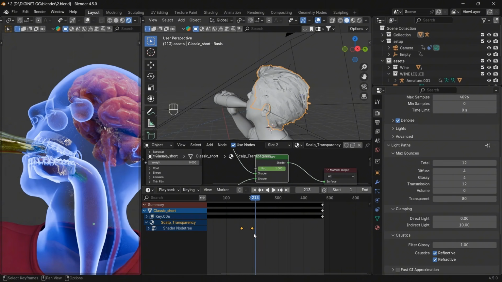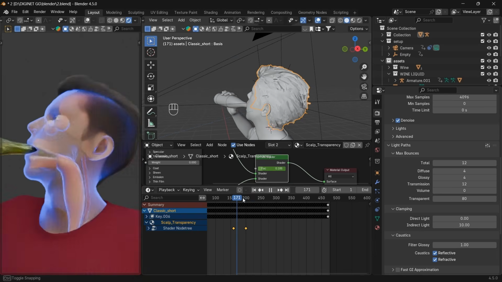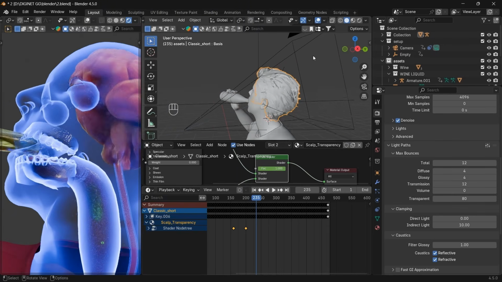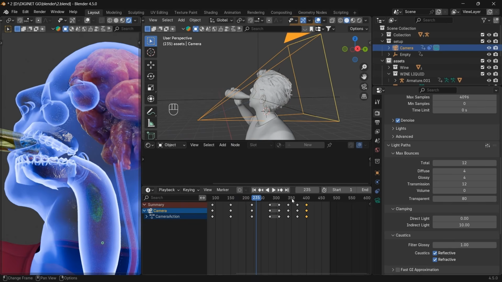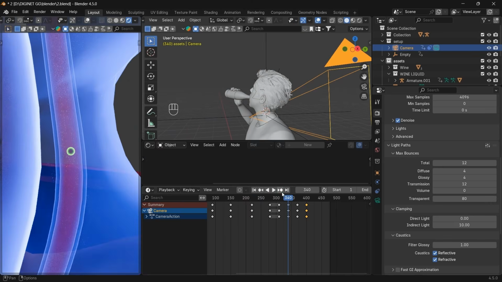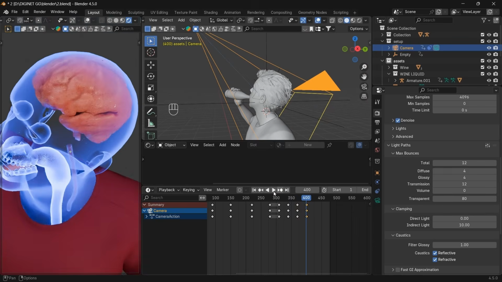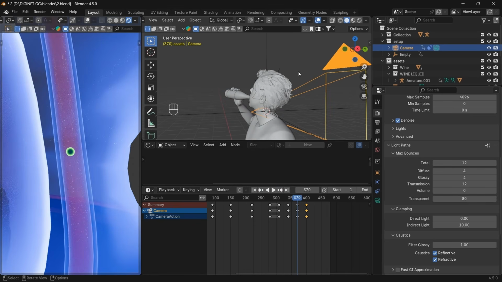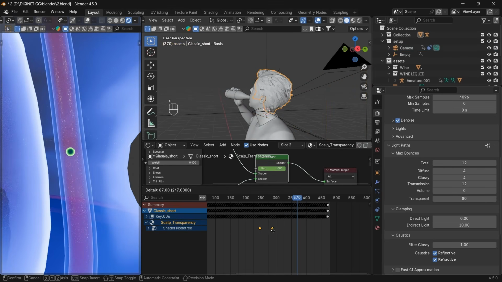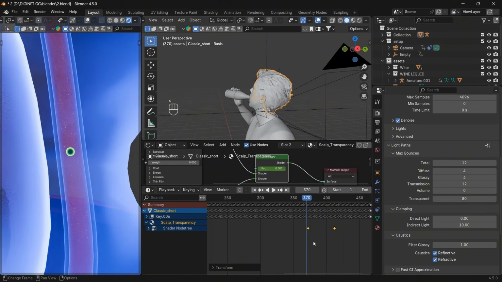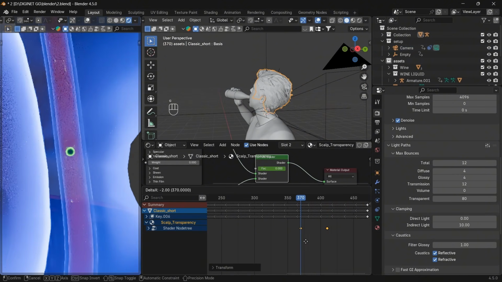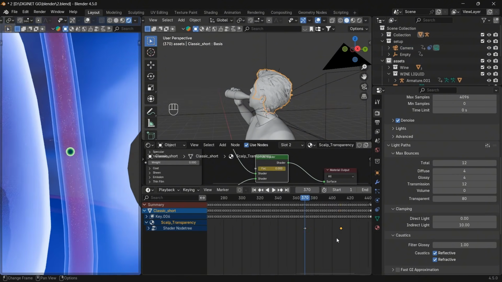Select these two for the scalp, and let me check when the camera starts to zoom out. At frame 370, move them to frame 370, and also make it like at frame 400.